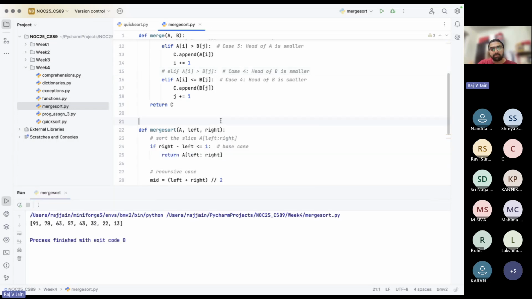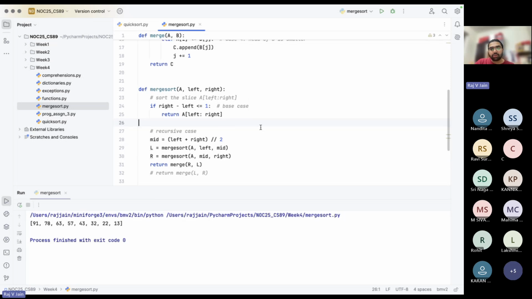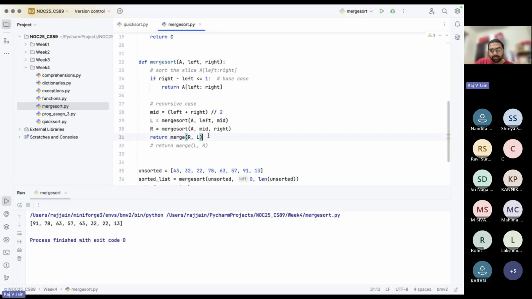Again, remember in merge sort, the major portion of the work is happening in the merge function. This is all straightforward, giving you the logic that if you sort the left half and the right half, they are sorted by themselves. The merge function is doing the heavy lifting.